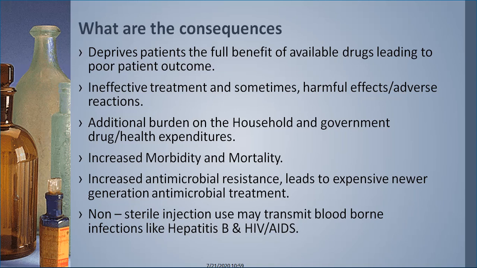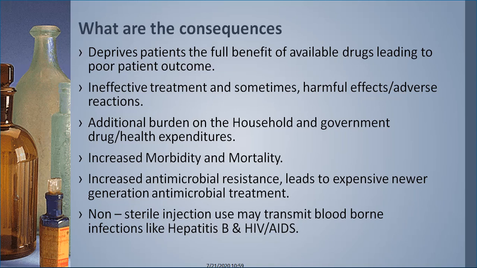Now, what can irrational use of medicines cause? One, it deprives the patient of the full benefit of available drugs, leading to poor patient outcome. Okay, so here the patient is supposed to have some outcomes on the medicine, but because the patient cannot afford it, and they are not taking the medicine well, the medicine doesn't work, and their disease is not well treated. It can also lead to ineffective treatment and sometimes harmful effects or adverse drug reactions. Sometimes the medicine will react and they may even die.